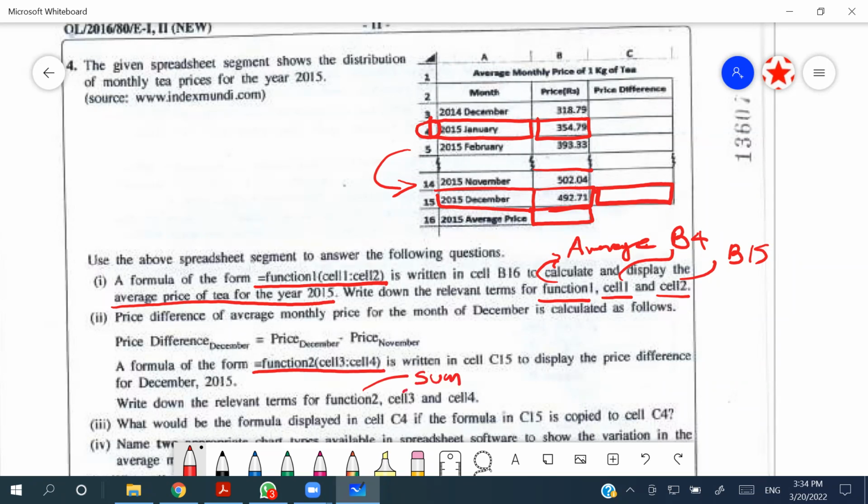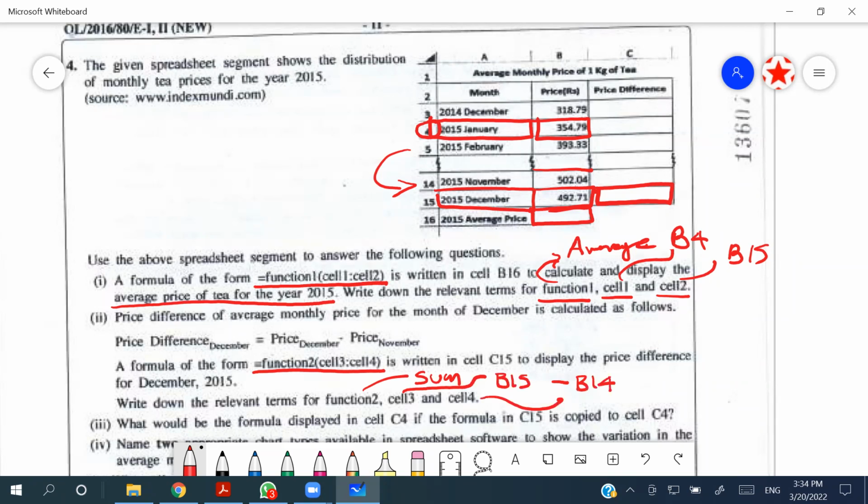And here you need to be tricky: cell C3 is going to be the price of December, so that means B15. For cell 4, you are going to say minus B14.